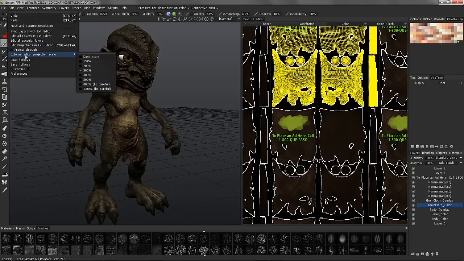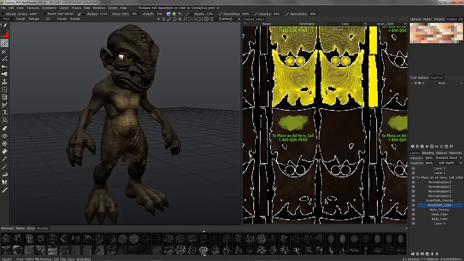And what I'm going to do is first check this external editor projection scale. Why is this important? Well, it's important because it's standard 100%. If I don't scale at all, the camera is just going to take basically a snapshot of what's here in the viewport. And unless I have it scale it up, I'm not going to get much texture resolution because there's not much here at this size. Okay, for example, if I had a bounding box here encompassing the model, it wouldn't be very high. It would be maybe 300 by 700, 800, something like that. So it's not going to be a very high resolution.